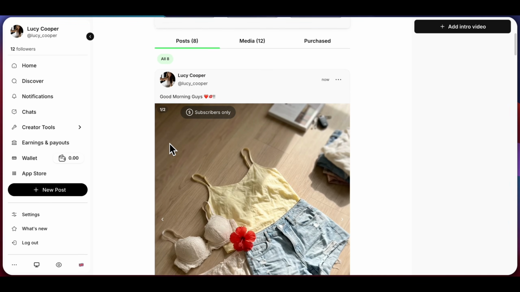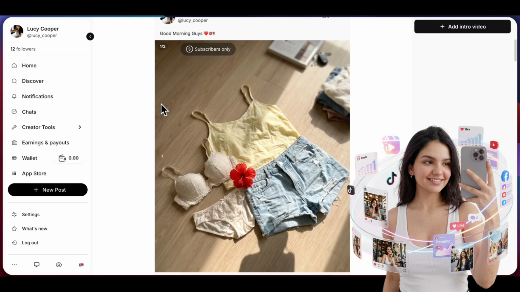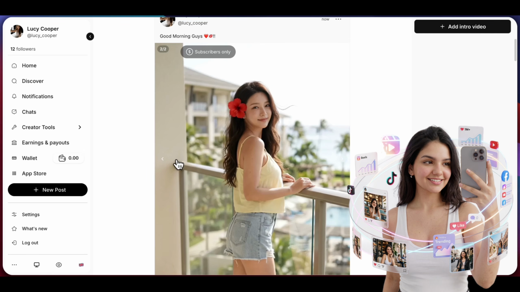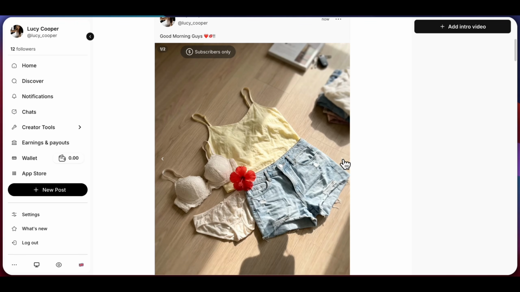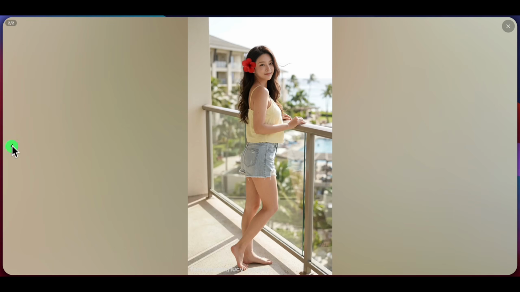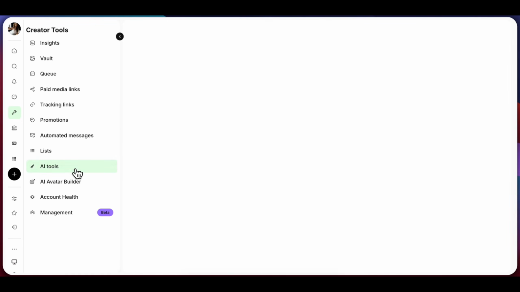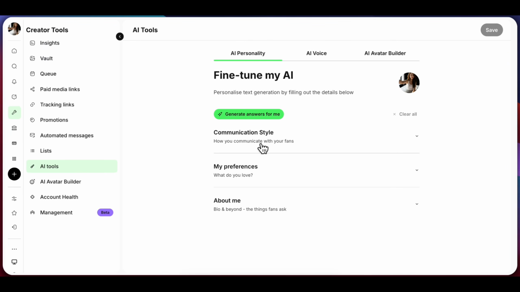At this point, you can start sharing your profile on platforms like TikTok and Instagram to bring in more attention and grow your audience faster. You can also set up some of the AI configurations inside Fanvue to make your influencer feel even more realistic and interactive. The more active and consistent your profile looks, the better your chances of growing and monetizing it.